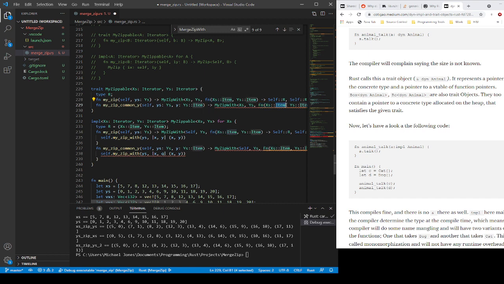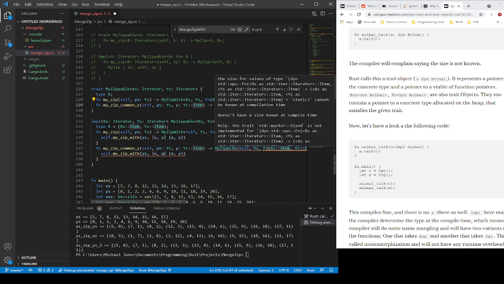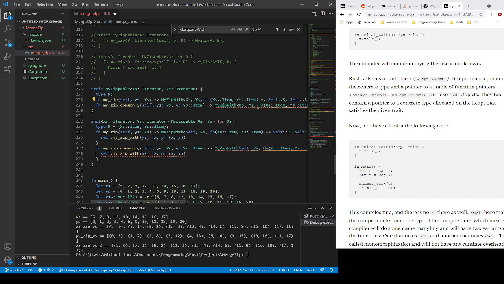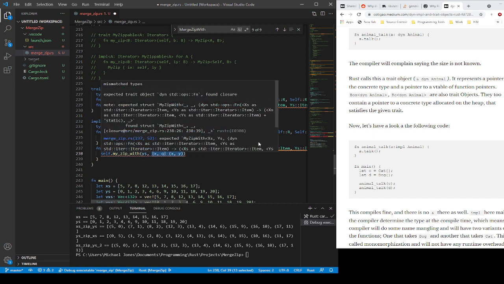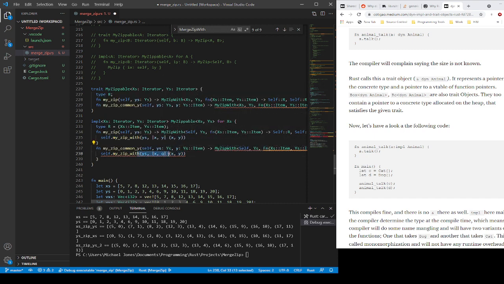Where does this type come from? Ultimately, and this occurs down here as well, in both of these places, this type actually comes from the type of this. This trait comes as a consequence of the type of this. This is the correct trait type, but by the time I get down into this code, I've already locked in what this thing is supposed to return, which I can't do because of the sizing problem of using trait objects.